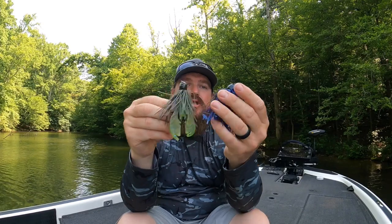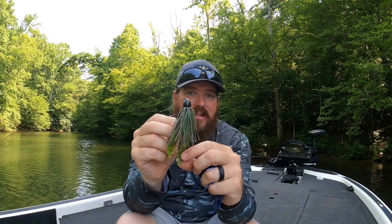But you can also take this exact same jig and go where most people would go out to the ledges. Go out to those long tapering points, get out there in the current if you're on one of these river systems. You can take that same 3/4 ounce jig and fish it out there too, and you don't need to turn around and tie on a 3/4 ounce football or a 3/4 ounce pitching jig. You can take that one jig and adapt it from ultra shallow out to super deep, catch both groups of fish.